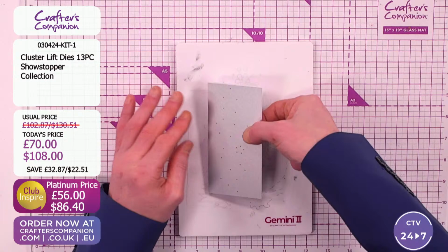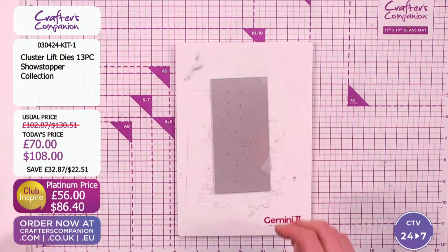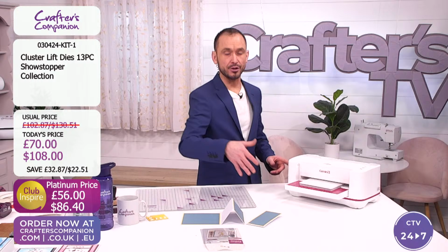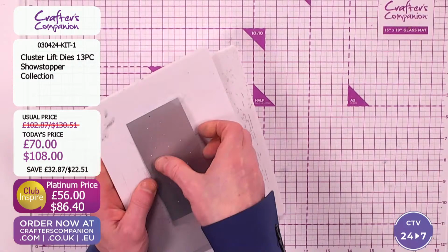Let's position that as and where we need. Let's take our low tack tape, hold that down, tape it onto my base plate, and then take our plate. Let's do our frosted, magnetic, and then top plate. Lift that up, align that through. This one is a prime example of how you can make a 6x6 Z fold card but still only need the Gemini Mini, because it's just a small platform that we are cutting. So let's take that away.